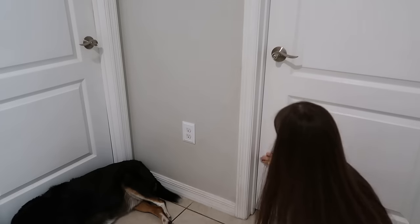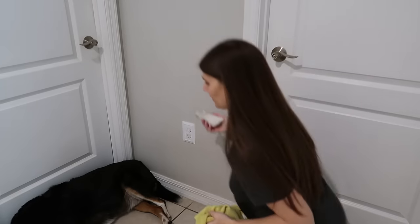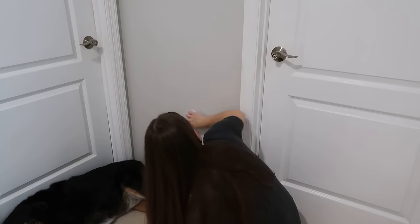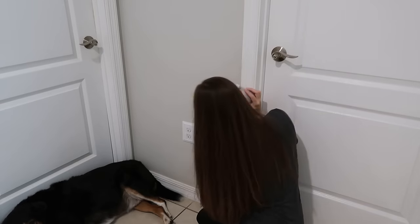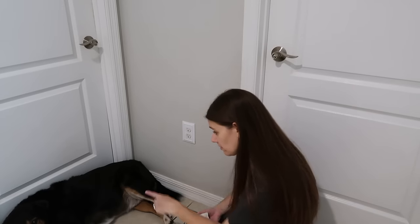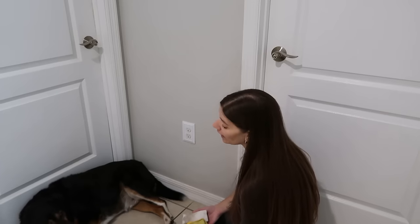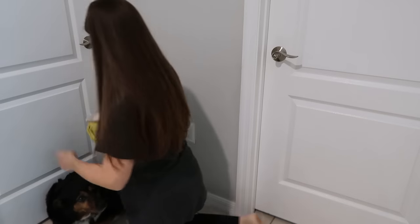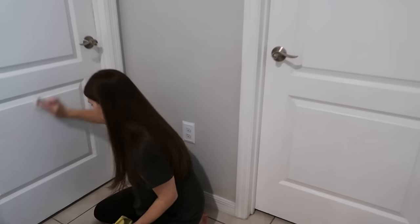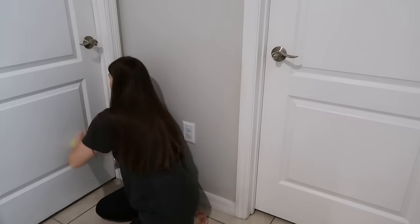This door in particular and that wall in this hallway, this is where Hunter sleeps. And for some reason, every wall this dog sleeps against gets this ugly, nasty, gray, dirty sheen. So I have to make sure to clean it really well. I've got to coax him into moving, of course, because he doesn't ever want to get up. My little old man, he's like 8 years old. He's almost 9, so he doesn't want to do much these days. But this door where he really lays against, it gets so, so nasty.